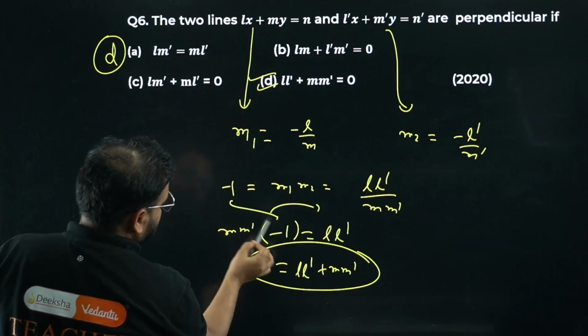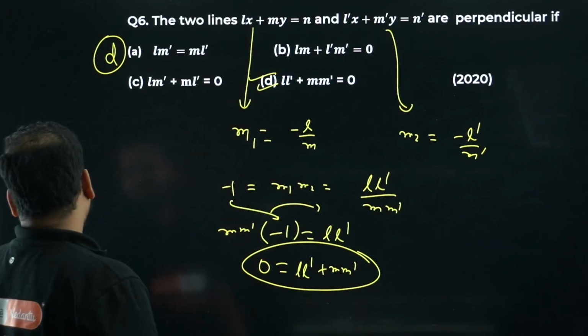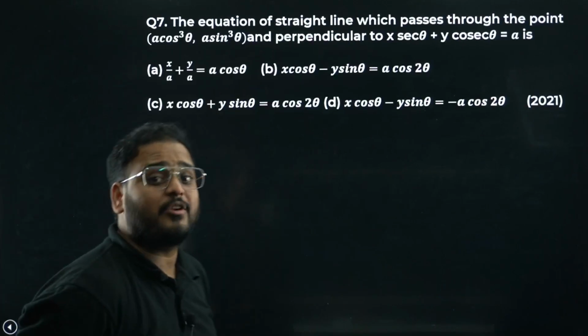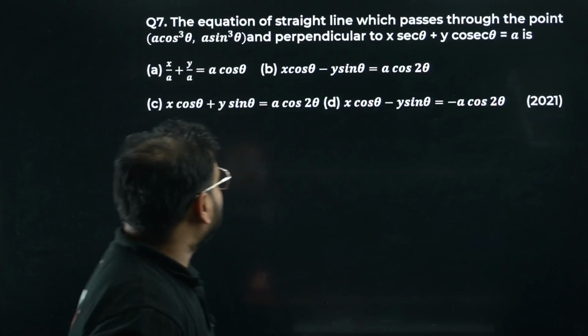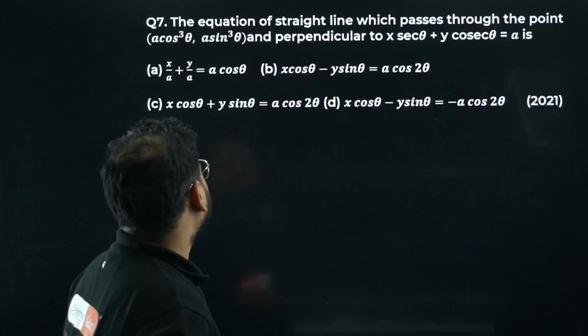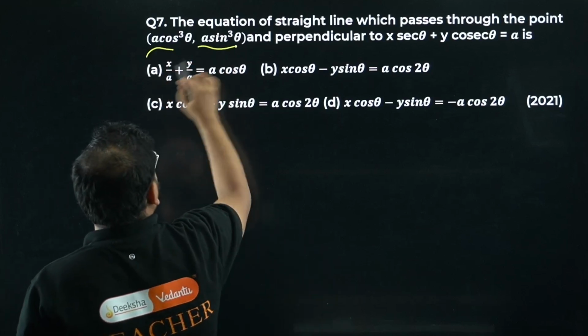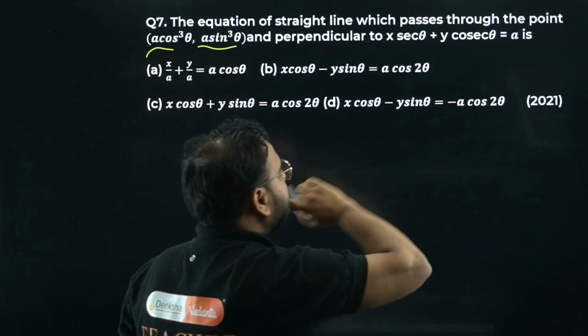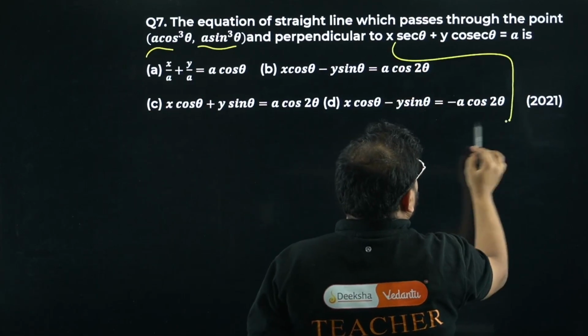Please check. Great. Question number 7 now. I thought I'd not take it, that's why I was a little worried thinking about it. Equation of a straight line which passes through this point. This is the point given, x and y coordinate, perpendicular to this line. You can write this, no?